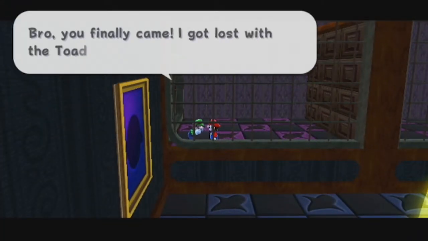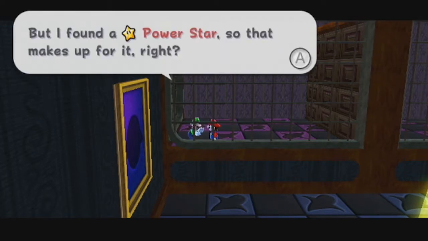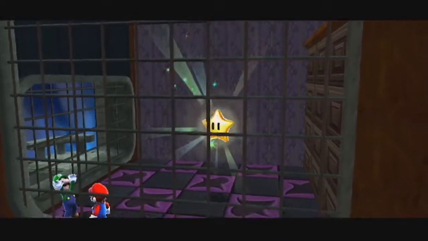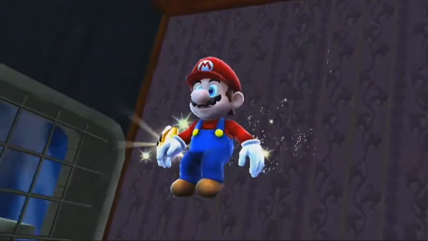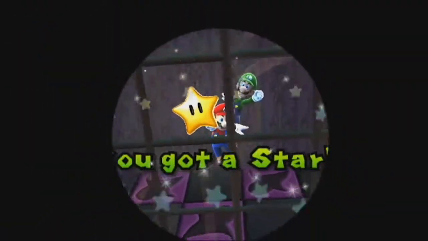Blah, you finally came. I got lost with the toads. It was terrible, but they found the power stone, so that makes up for it, right? Aw, Luigi, just you being you makes up for it. You're a good brother. But thank you for the star, I could honestly use it. Let's go home. Let's indeed. Let's grab this star and do a brotherly pose. The best pose in the game.